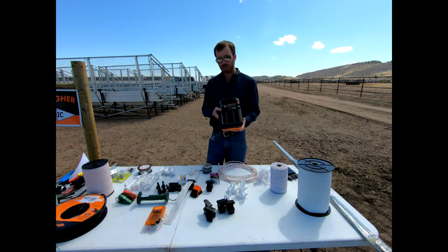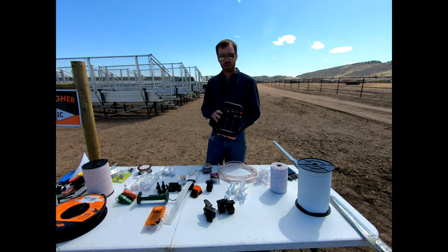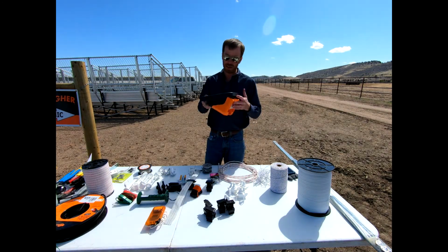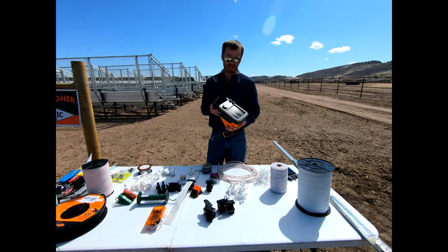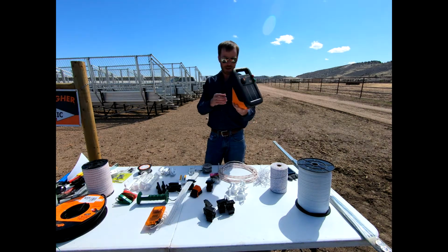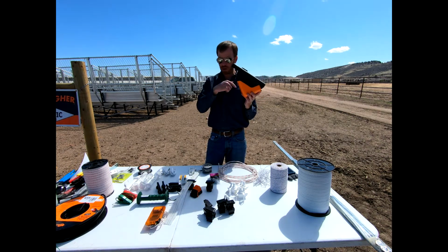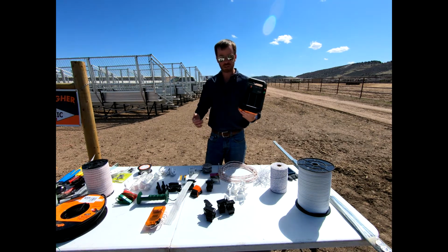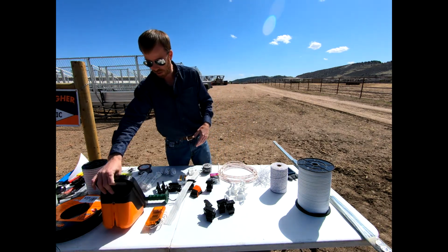Could do several acres if it's all completely clean. Once you start getting weeds up on it, it greatly diminishes the amount of reach of that electric fence. But we're going to talk about this S10 unit today. You could get this in a DC unit, you could get this in an AC unit inside the barn. Inside this, you can take this screw apart, and before you even use it, you have to take it apart and then connect the actual terminals to that battery. That battery is then recharged with that solar energy. And so that's our energizer that we have.